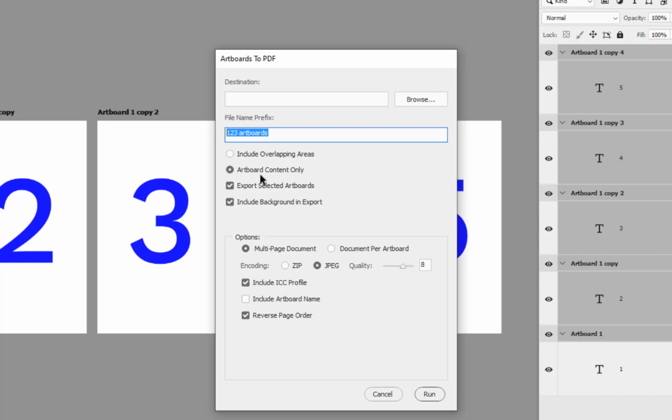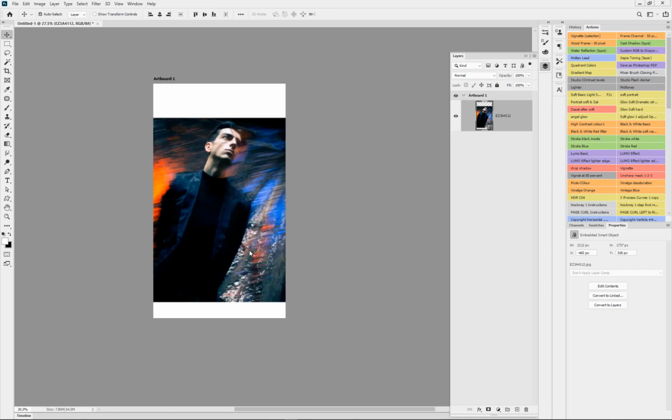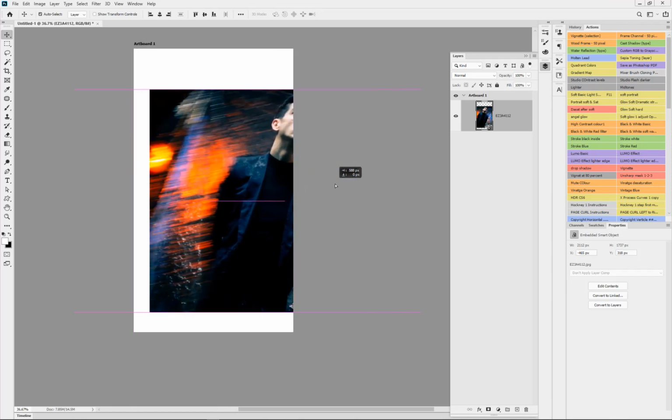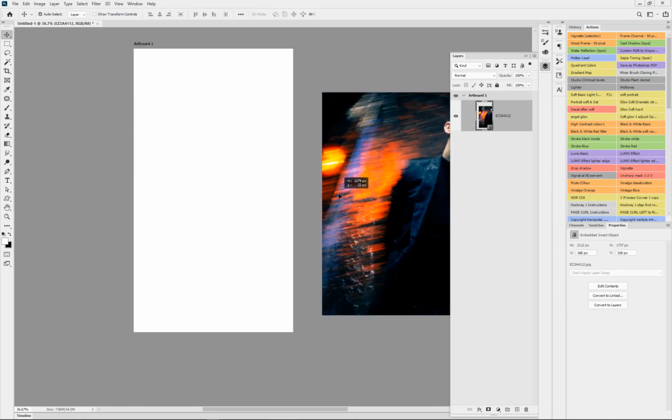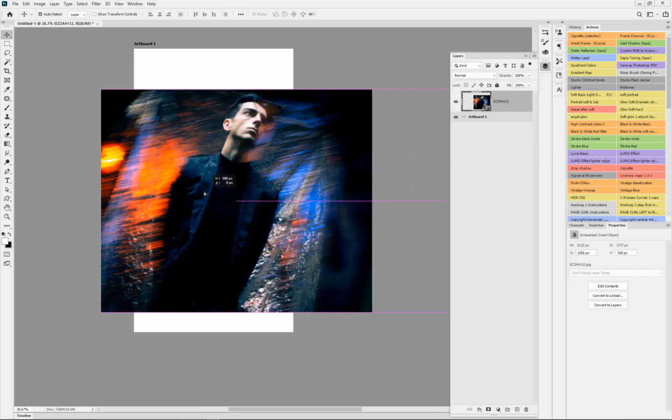Okay, now what I was on about, the first thing we need to do is to make sure we select artboard content only every time we do that. Otherwise it's going to include stuff that is off the edges, like photographs. They don't actually have to exist on the artboard, because technically the artboard is a special type of layer group. It could even be referred to as a clipping container, because if I drag an image half on, it basically only shows what is actually on the artboard itself.